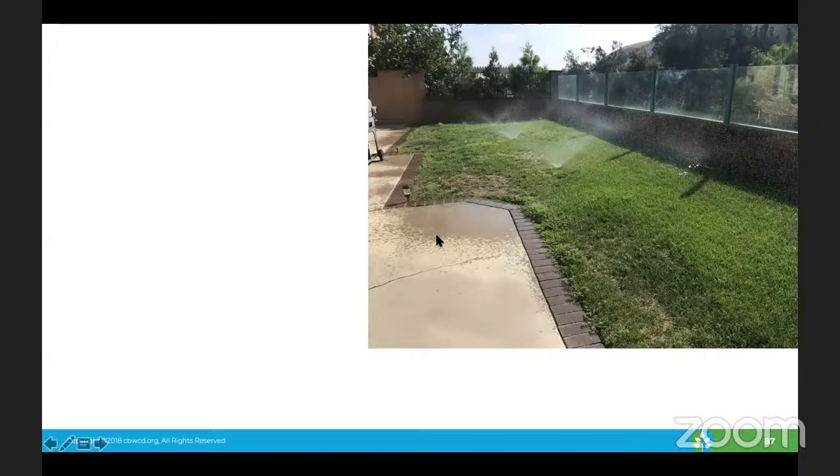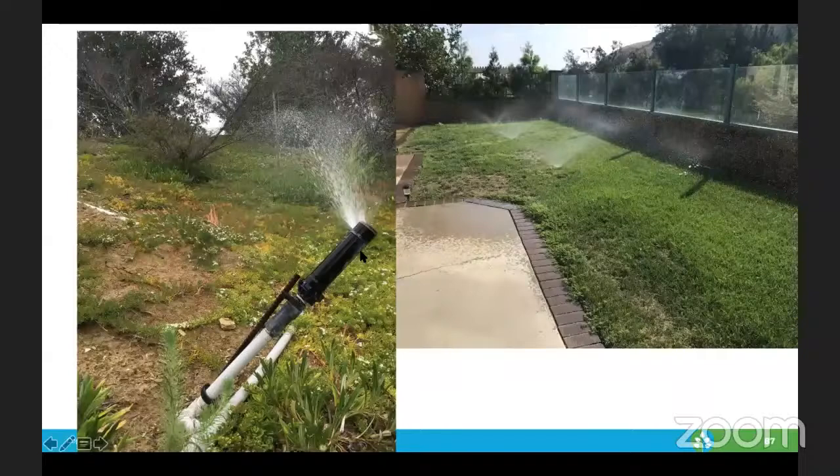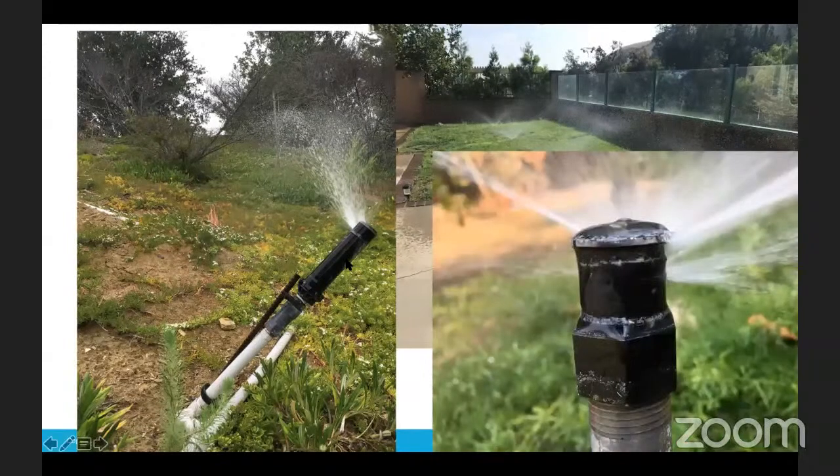So here's a typical example. This is just the standard pop-ups, standard sprays. Here's a rotor. This is watering a slope. You can see it's at an angle to ideally match the slope. So this is another option if you do have the room. It is a riser, which is just a solid riser, similar to what we have here. And this is what's called a shrub adapter, where it adapts from the 1/2-inch thread of the riser to a nozzle thread, and then the nozzle goes on top of that.